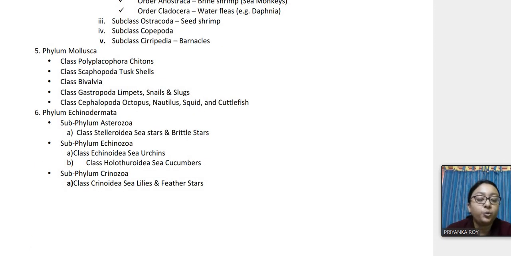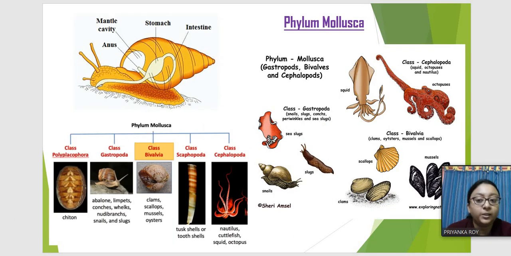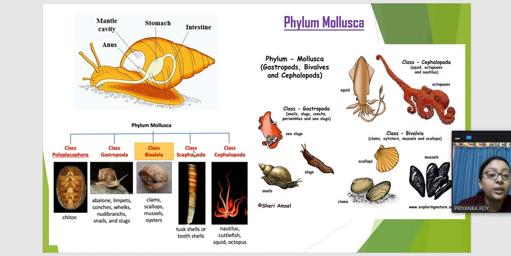And next, coming to the very interesting phylum, which is mollusks, because they have a diverse array of animals. So if you see, phylum Mollusca ranges from here, like there are Polyplacophora, these are chitons, Gastropoda, these are snails like we usually call them, the slugs. These are all gastropods because their stomach lies just above their foot. So they are called gastropods. Gastro means stomach, pod means foot. And Bivalvia, because they are like this, the clams. In Bengali we call it jhinuk.